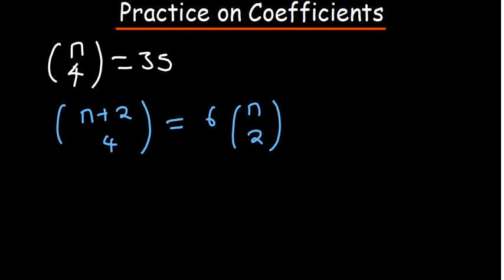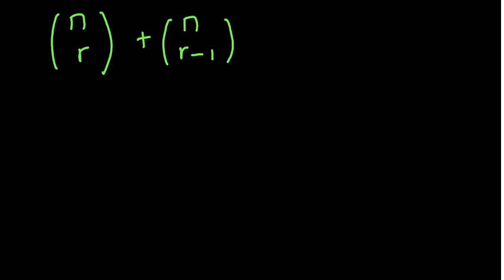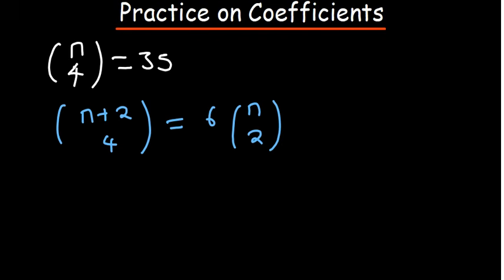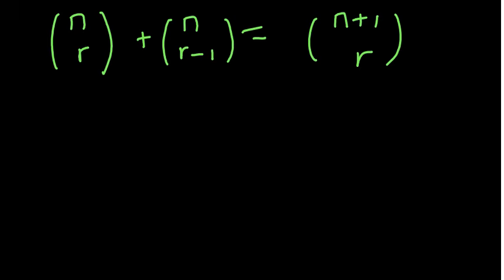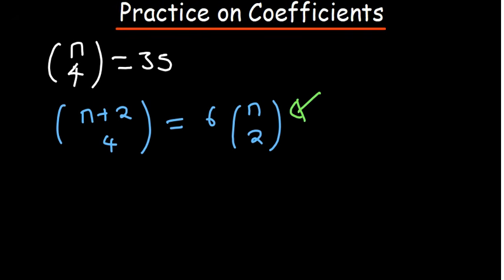Okay, and then finally for the final one, you have to prove that n choose r plus n choose r minus 1 is equal to n plus 1 choose r. You're proving that. So then for this one, I didn't mean to say prove. You're just finding the value of n for which the left and the right hand side will be equivalent. So it's the last one where we're supposed to prove.